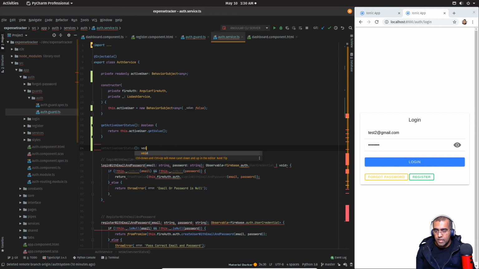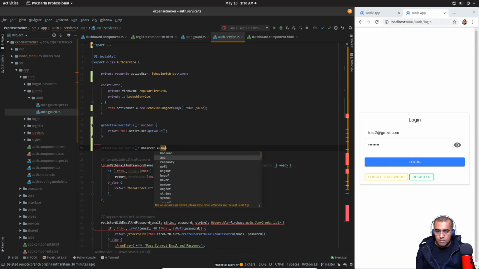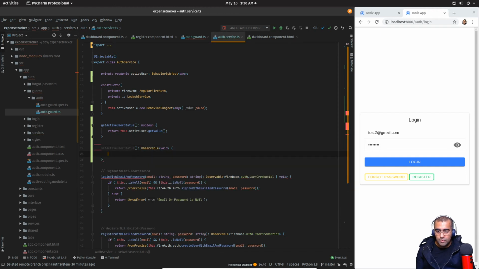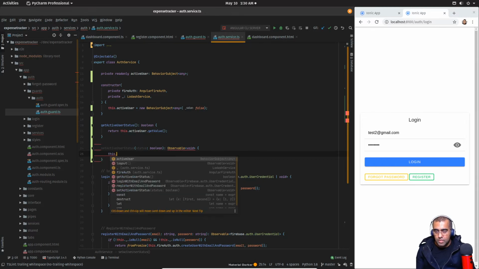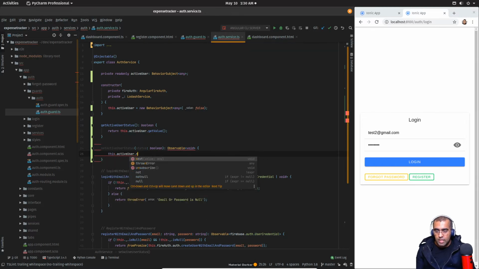Now this is going to return Observable void. Okay, I'm going to say when you do that, then we expect a boolean. And actually no, status, maybe we need a boolean there, and I'm going to say this.activeUser.next.